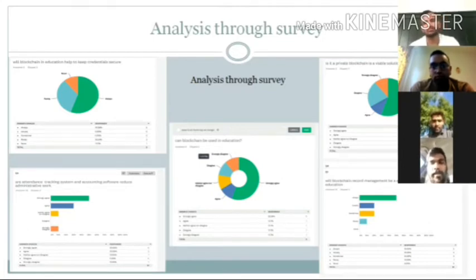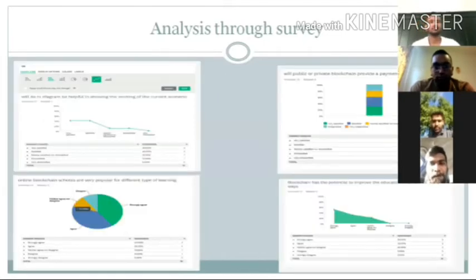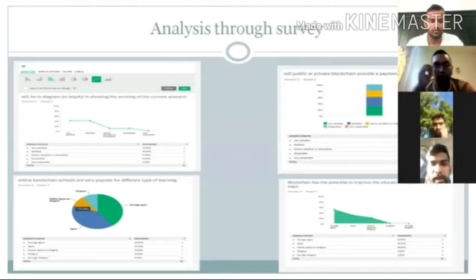Next slide, please. This is also the same, just shown in a graph way. When you look at the overall analysis, more than 40 to 50% are very satisfied with blockchain in the education system. 40% are satisfied, which means the same or near to satisfied or very satisfied. But there are no dissatisfied people in that. About 10% are in between satisfied and dissatisfied.